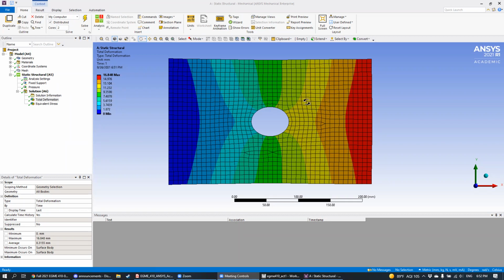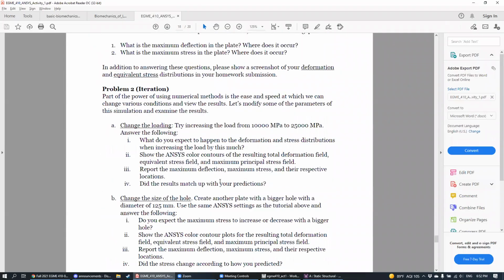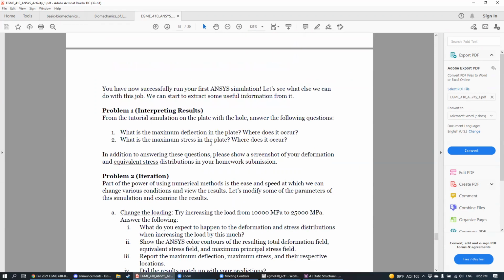You said that this was something that was due next Friday or something like that. Yep, next Friday. Are you looking for us to upload the files that we have? Oh no, I just want you to upload a PDF, and it'll tell you in these instructions here. I just want a single document which has your simulation results. So I just want screenshots of them basically, and there's some stuff you have to write too, so just make sure you write that.